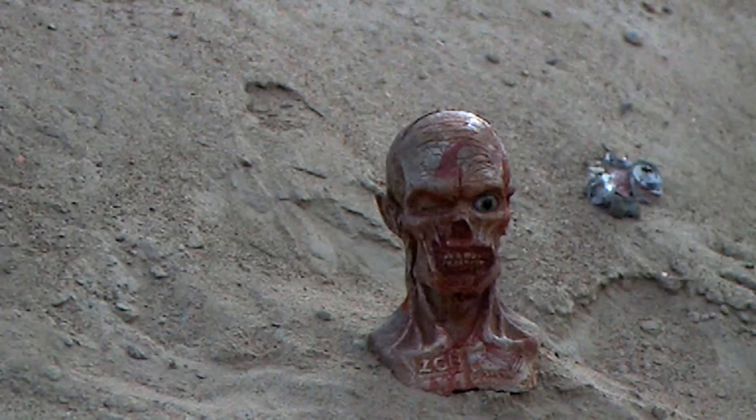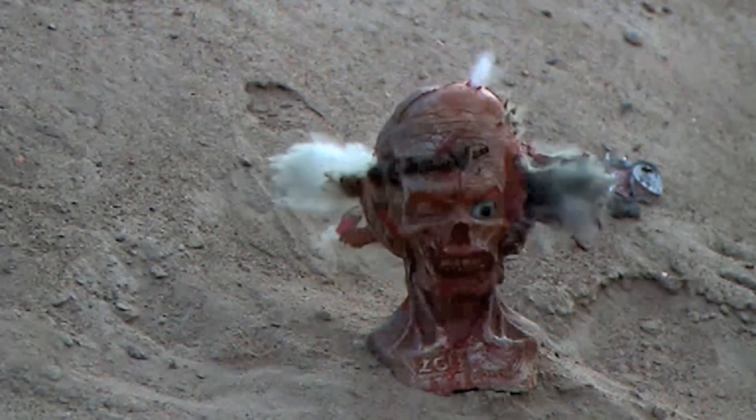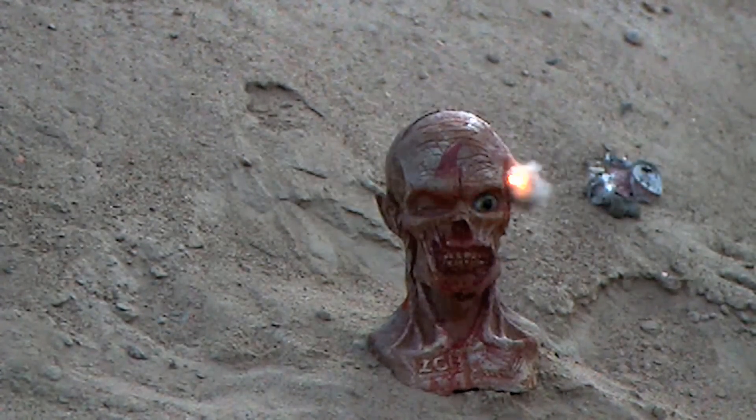This was filmed at 20,000 frames per second, and the round was fired from a model 1874 Winchester lever-action 44 magnum rifle. As you can see, you can see a little bit of the flash when it began to detonate, but a lot of the detonation occurred actually inside the skull. Because the skull is full of liquid, you have a lot of hydraulic action on the outer portion, which causes the fracture the way that it did. Hydraulics are a fascinating force, and you can see extensive damage has been done to that head because of it.